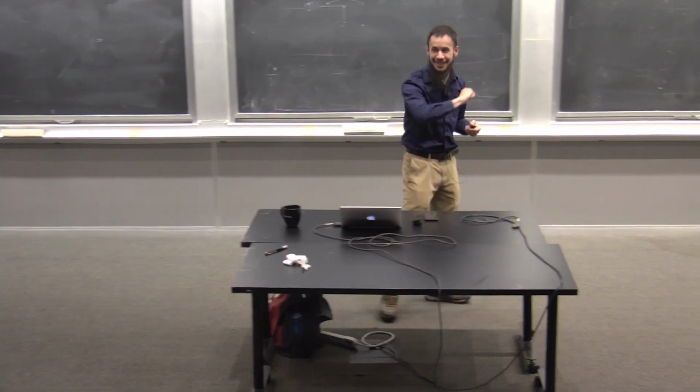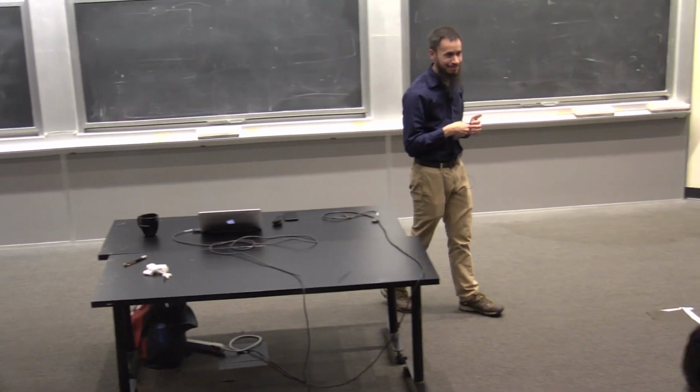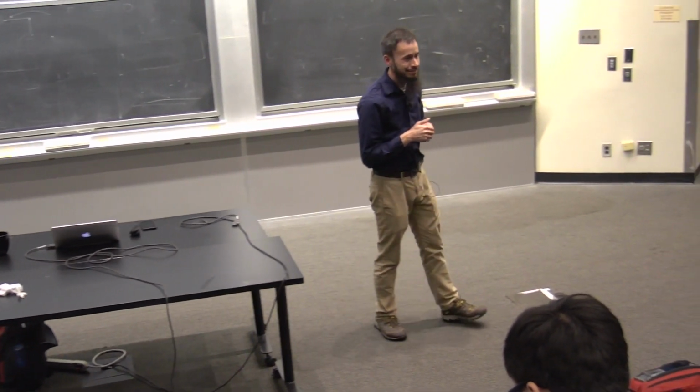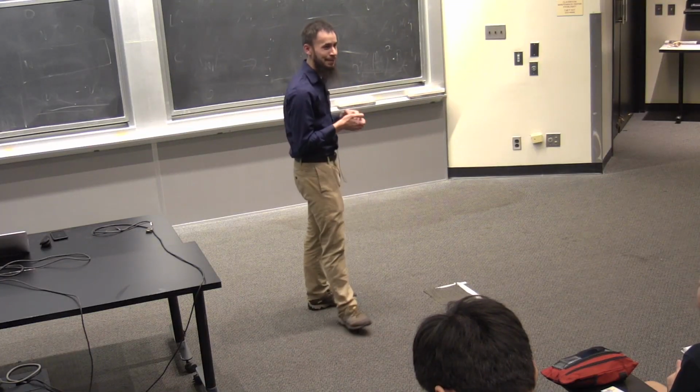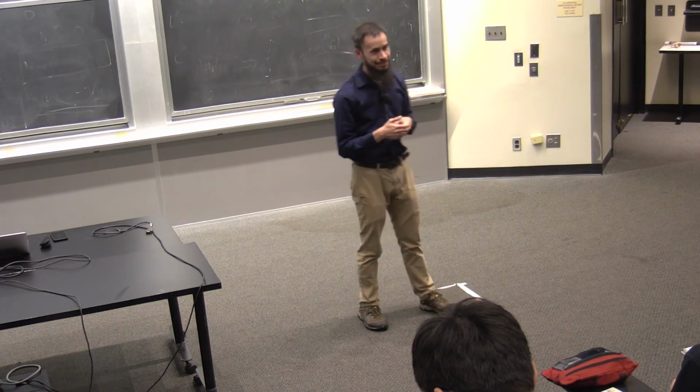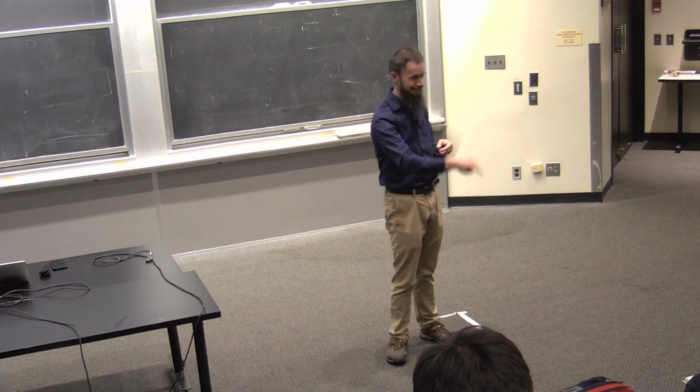Go for it. So what we're doing right now is taking some value and then storing it and then getting it back out and then doing a multiply and then putting it back, or not putting it back. Not putting it back, but we don't need to worry about putting it back. Okay. So we don't need to put it somewhere just to take it back out and do the multiply.